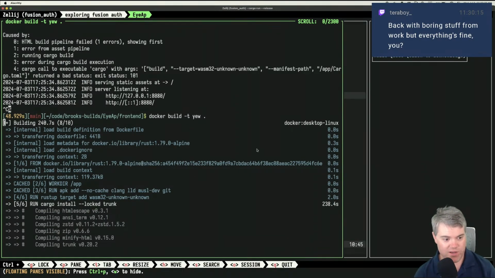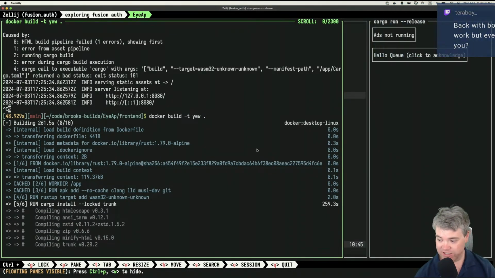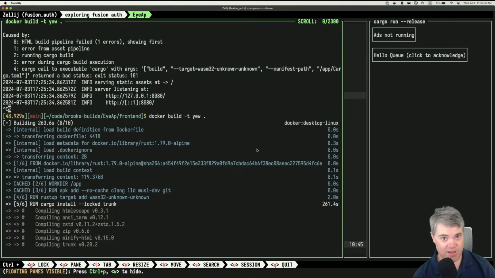We're working on the EyeAP application, and we got FusionAuth set up and configured with an admin user using a Kickstart script. And now we're building a Dockerized Yew application that's going to be the front end of our user manager. Even though it would be fun to use Anathema for it, I can't use Anathema for everything.